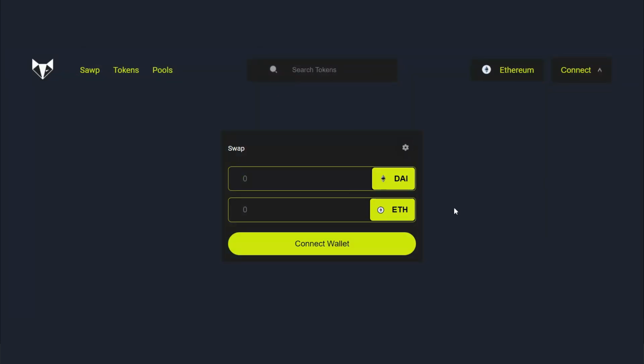We have to add a lot of things, but right now I'm just focusing on swapping the token. You can have a single swap, you can have multiple swaps. First we'll focus on the single swap, then we'll move to the multiple swap, and after that we'll move to the liquidity and pool.